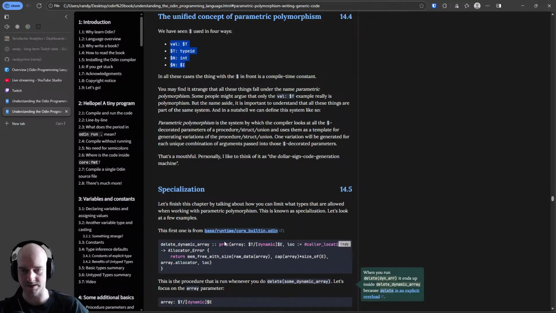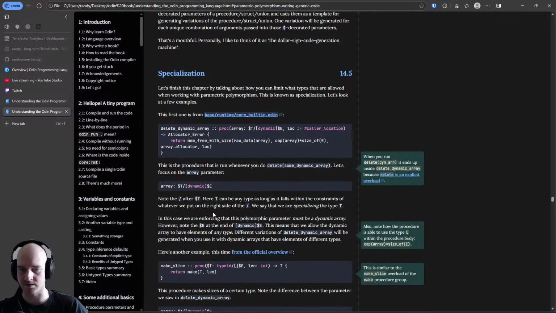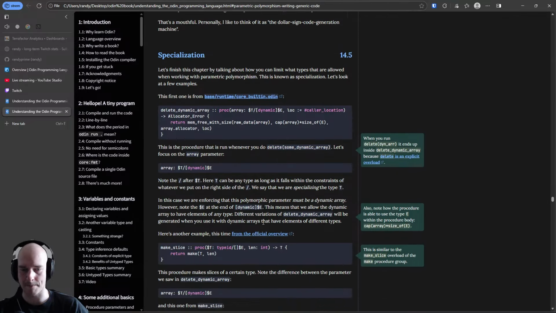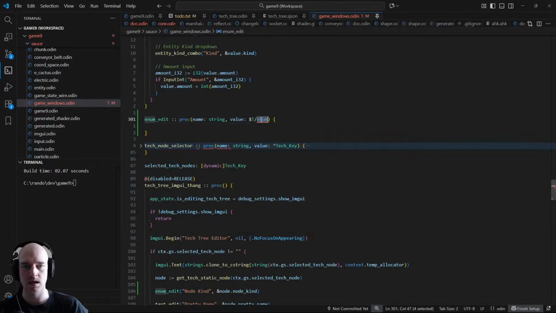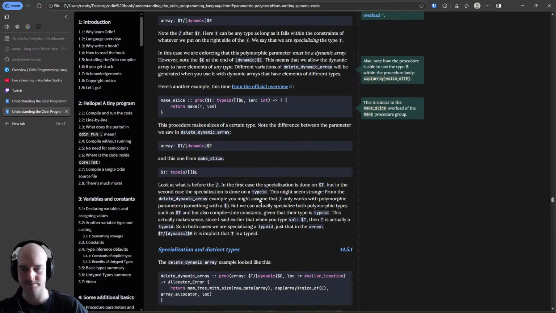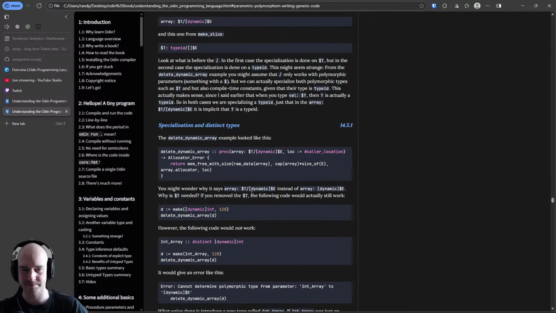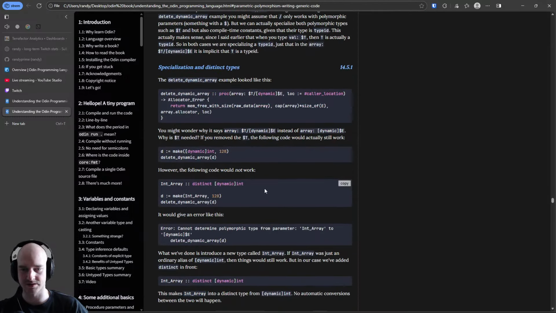Specialization. Here we go. Almost. Can be any type as long as it falls within the constraints of what we put on the right side. Or do I have to make it a bracket? Like this? No? Oh no, that's an array. You might not be able to do this.